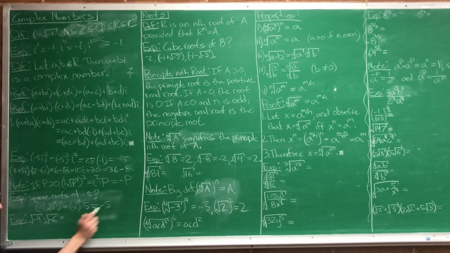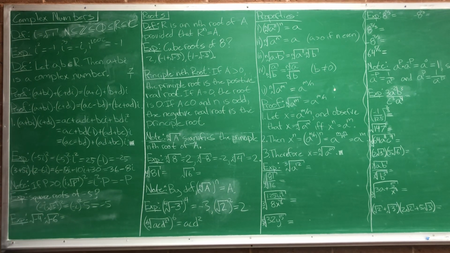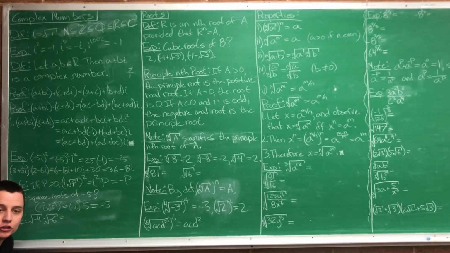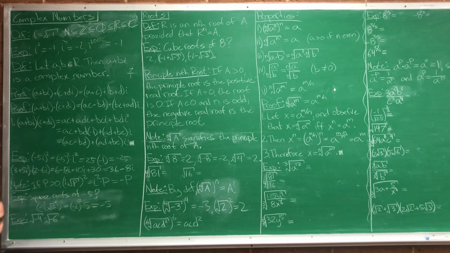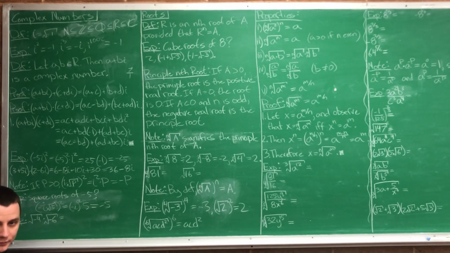So this is the square root of negative 5, and our other square root was without the minus sign. So those are the two square roots of negative 5. Notice that we can now make sense of square roots of negative numbers. Just like 5 had 2 square roots, now negative 5 also has 2 square roots. Make sense?